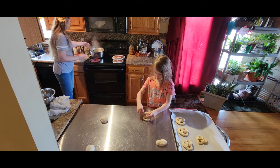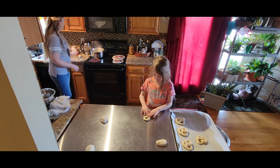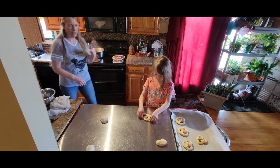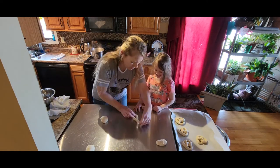You can see my burner is way too high. So we're gonna turn that down. Let that burner cool off a minute. And then we'll pop that back over. How are we doing, girl? Well, we're trying.